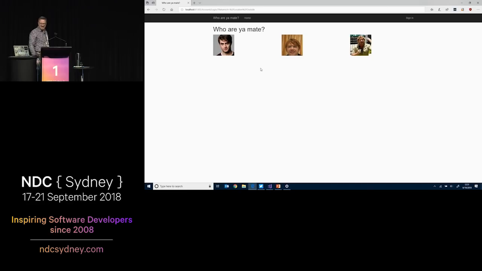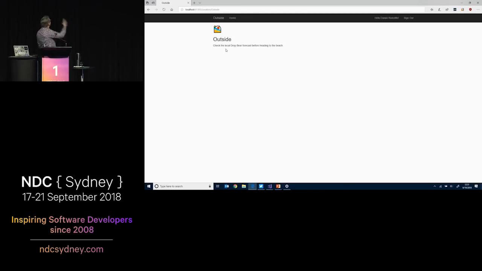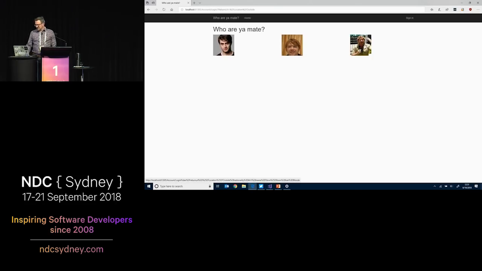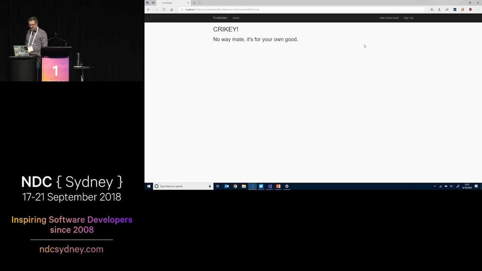I'm going to choose who I am. Harry Potter, Ron Weasley, some weird famous Australian chap. I don't know. So we'll go to Harry Potter. He can go outside in winter. That's absolutely fine, because we're checking who he is, the weather, and what the season is. However, if I choose the late great Steve Irwin, it's winter.